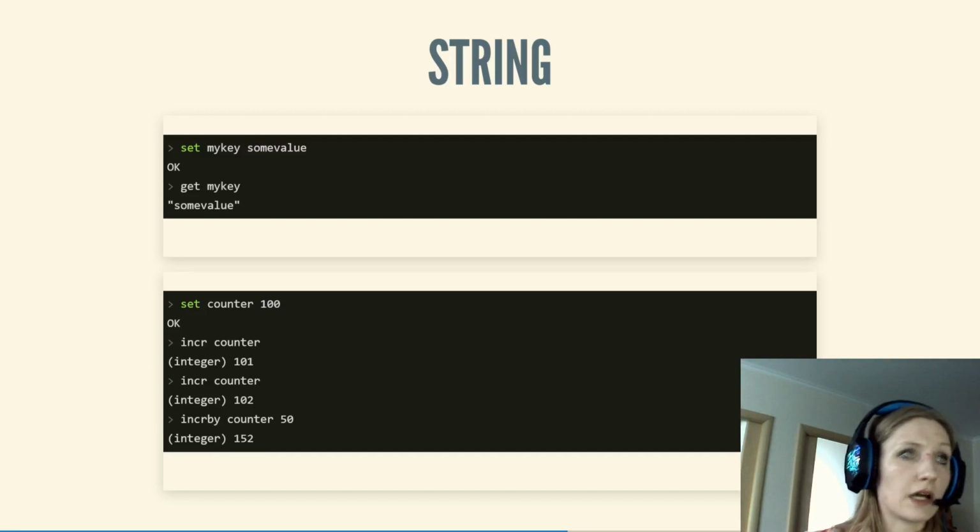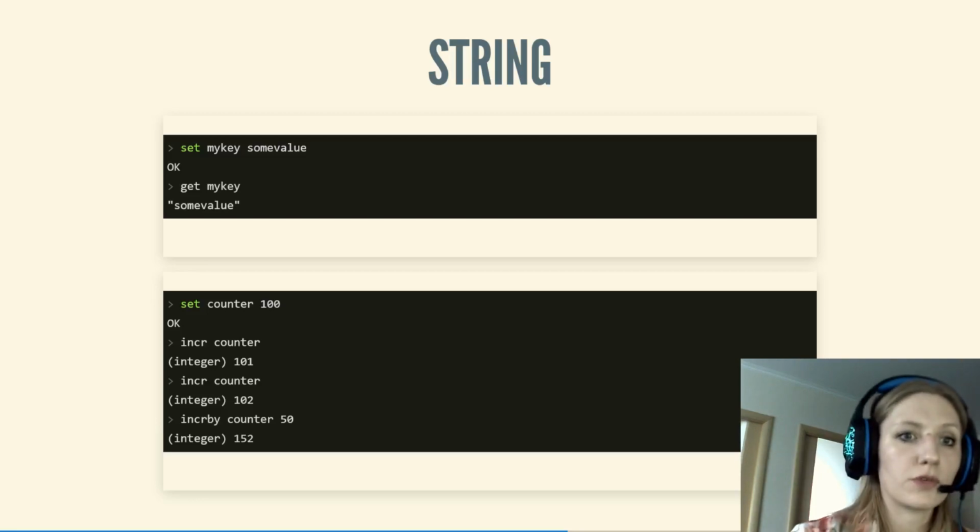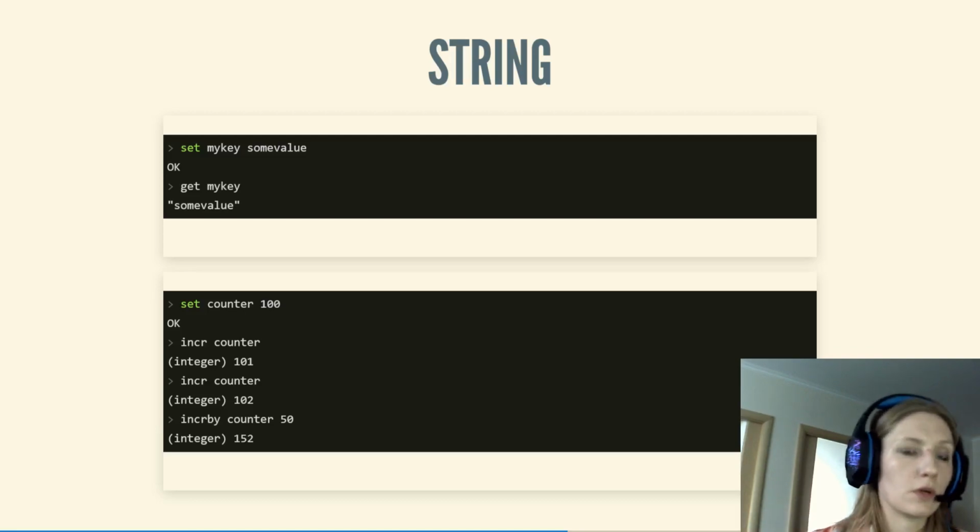Strings are the basic kind of values, and they're binary safe. That means that you can put any information inside of it, whatever you want. In the first example, we see how to use the SET command to set a key for strings. In the second, we see an example of how it can be used. Strings can be used as atomic counters. We should notice that they have atomic commands of the INCR family: increment, decrement, increment by, and so on.